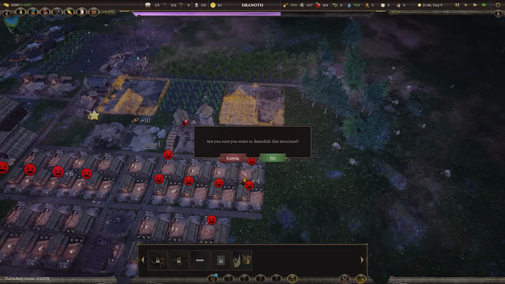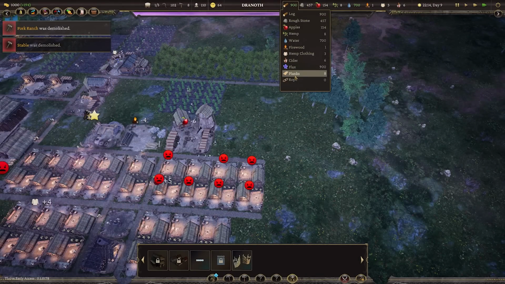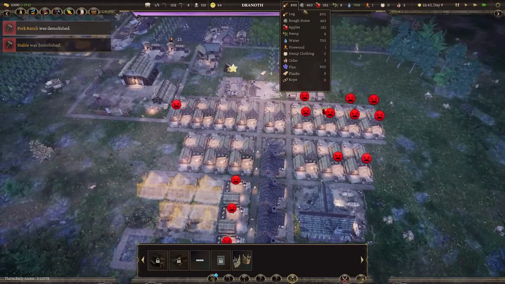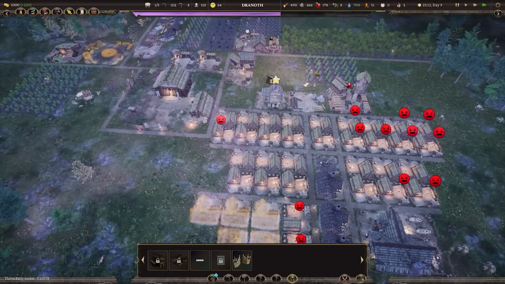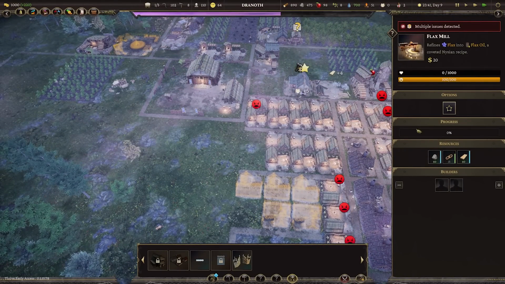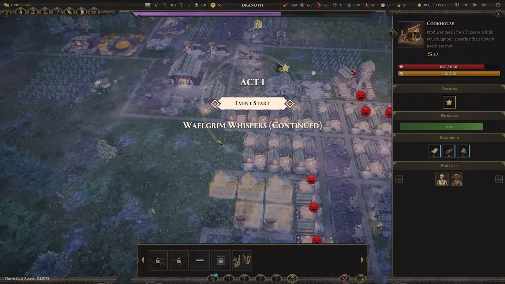Frankly, not good enough. We're gonna demolish that. Do I get the planks back? Even if I don't get the planks back, frankly, it's gonna rapidly accelerate how quickly I can build these things if we're not just throwing resources into that. Flax mill should be built any second now. The cookhouse is just about finishing.